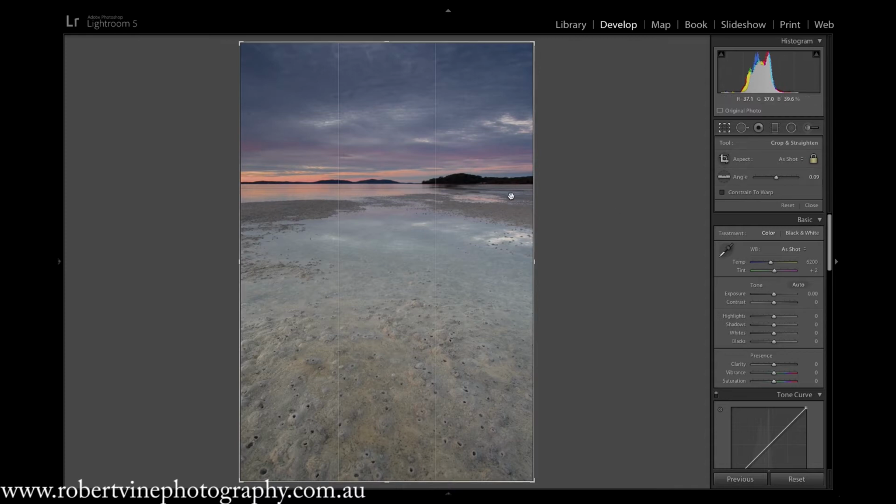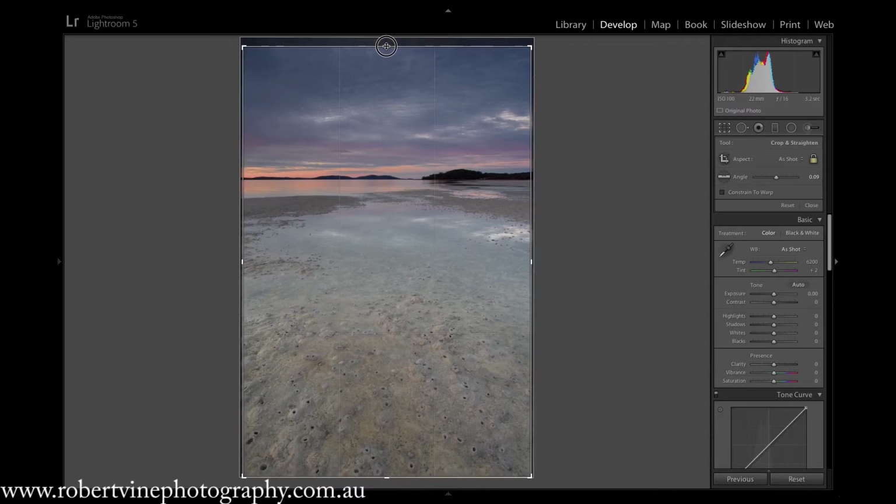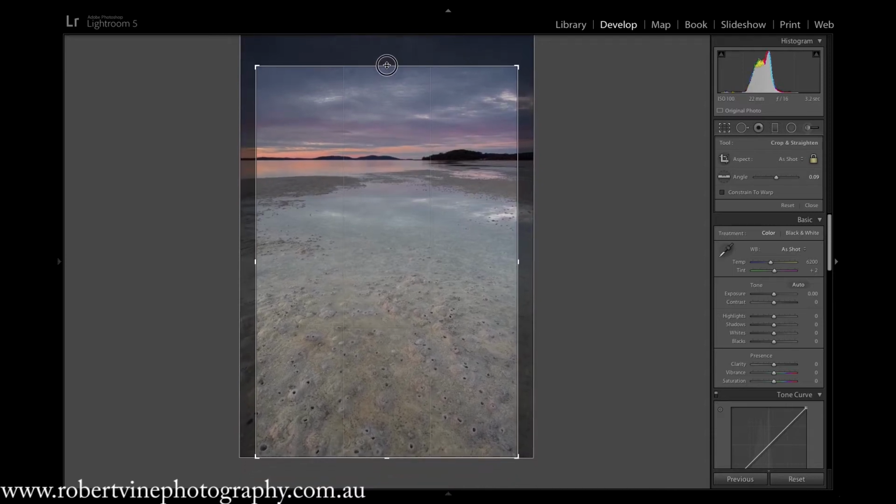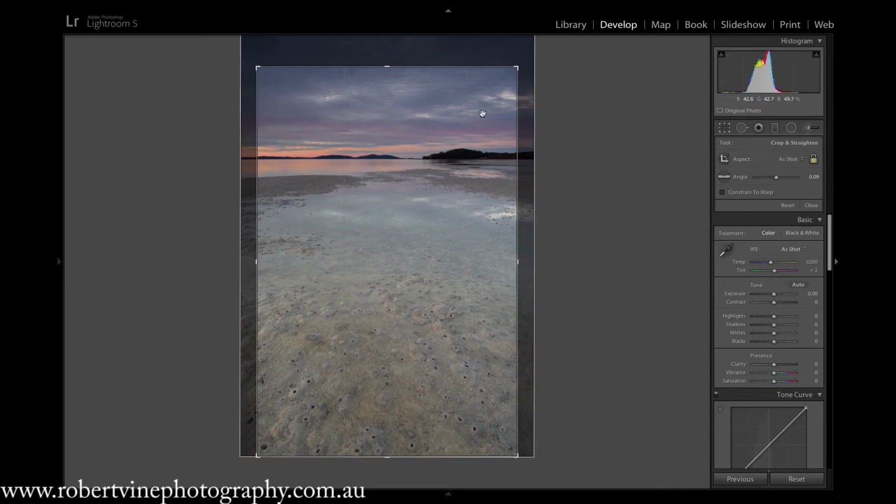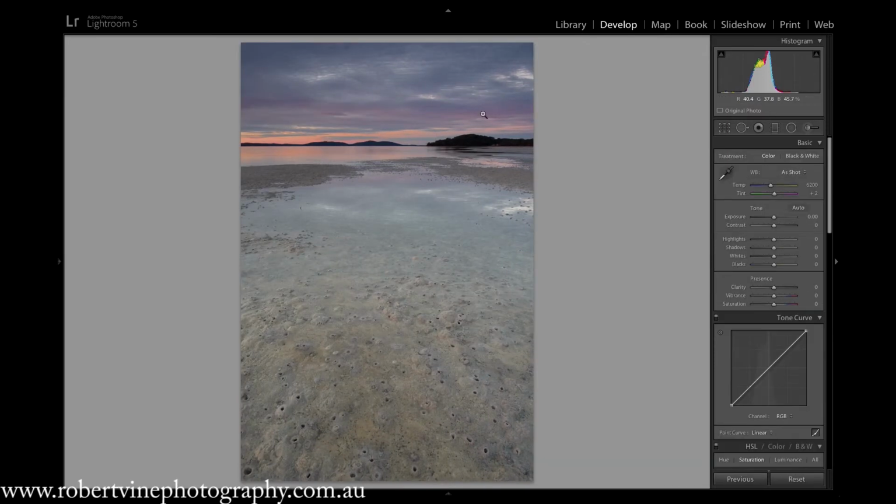And what I'm going to do is I'm going to look at perhaps cropping some areas out of this image. So I really want the focus to be on the patterns in the sand that's in the foreground. And one way to do that is to just alter the balance of the image by putting a little less sky in. So if I crop the image down like that, and I just get to the preview, I get a lot more foreground, but I get a little less of the sky as well.